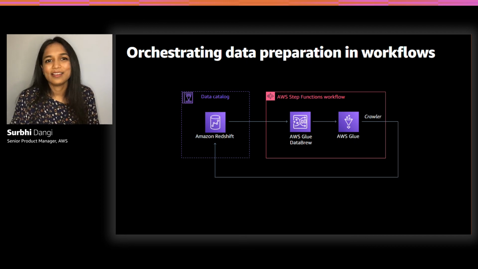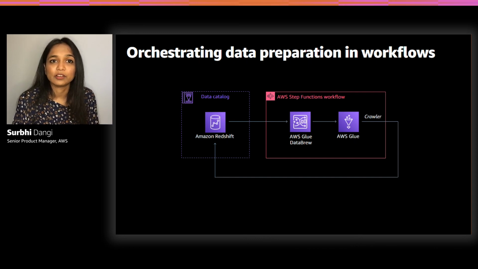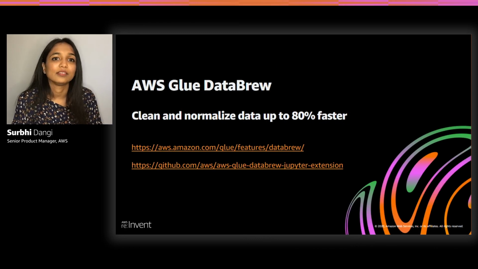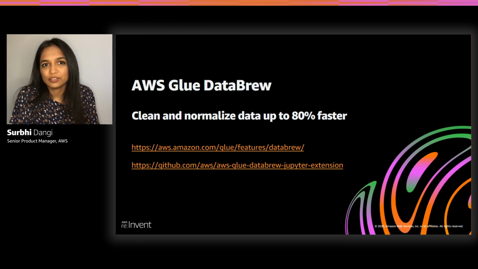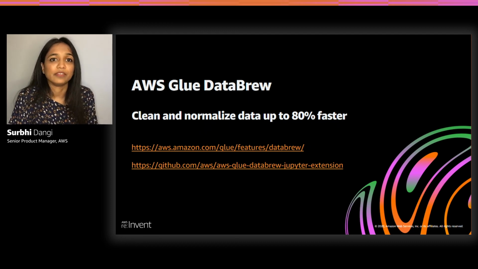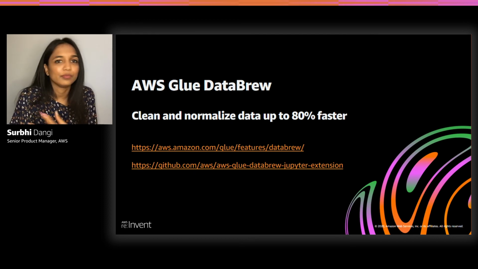With this, I want to leave you with the availability and how to use DataBrew. DataBrew is generally available. It's accessible via the AWS Management Console, APIs, as well as a plugin for Jupyter notebooks. And as you can see, getting started with DataBrew is very easy. You can try one of our sample data sets or even bring your own data sets and start brewing.